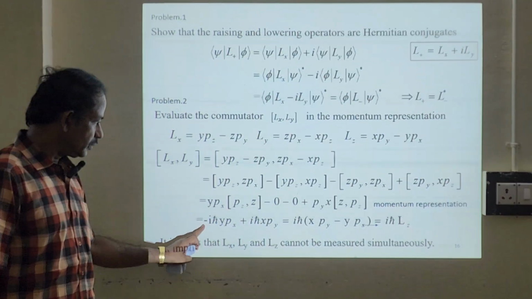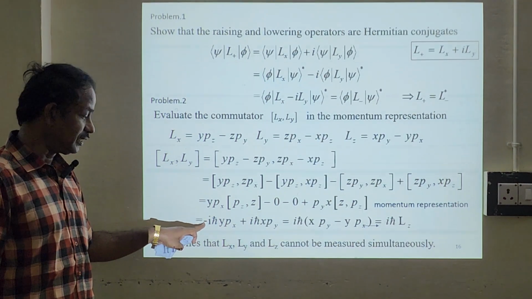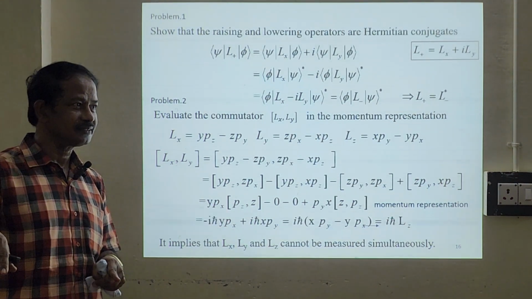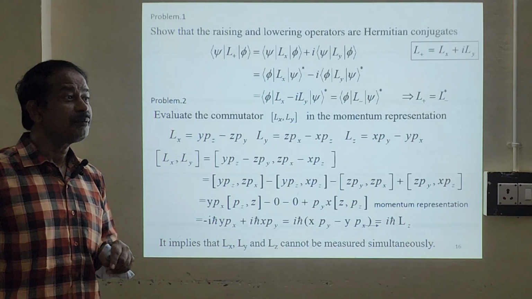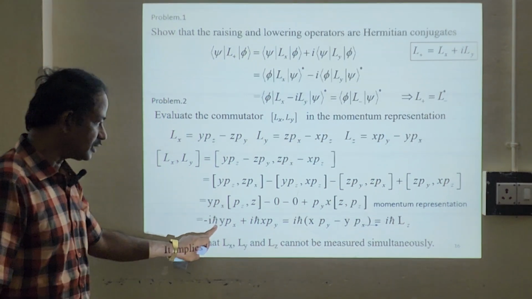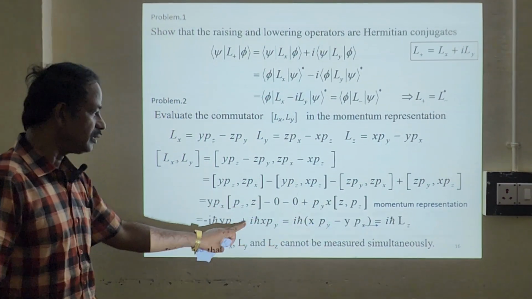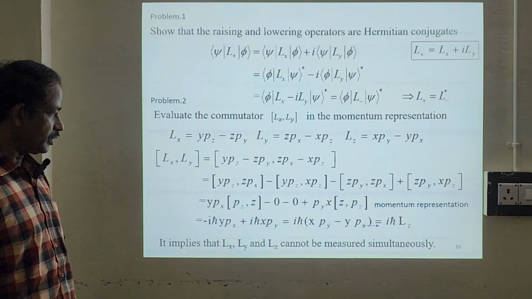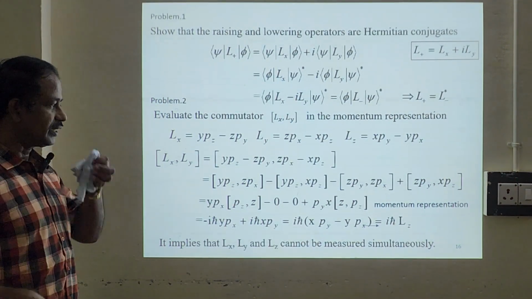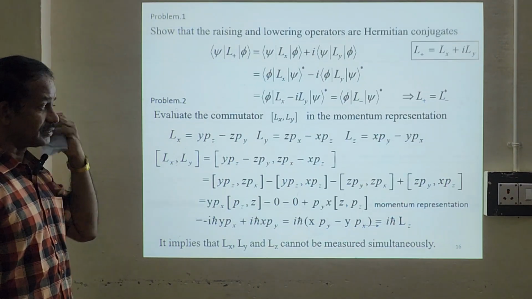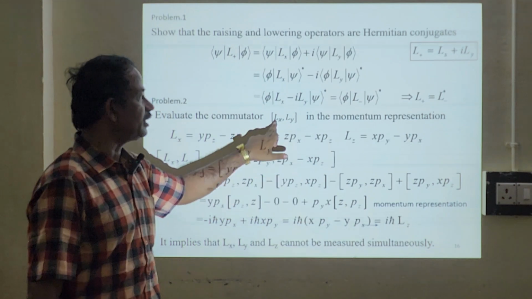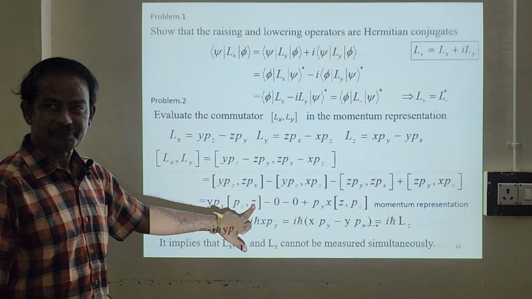So now we have this will be minus iħ ypx. [x, px] will be iħ, and [px, x] will be minus iħ. So that's why we have written like this. The answer for this term will be this one, and the answer for this one will be plus iħ xpy. Combining together, that will give you iħ in the bracket (xpy minus ypx). And of course, this one is the momentum representation for your Lx, Ly. So this is the answer.